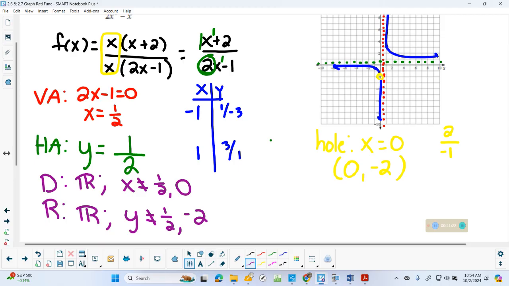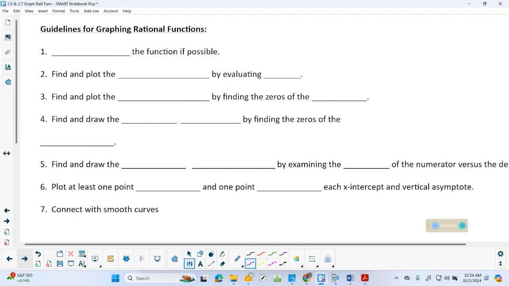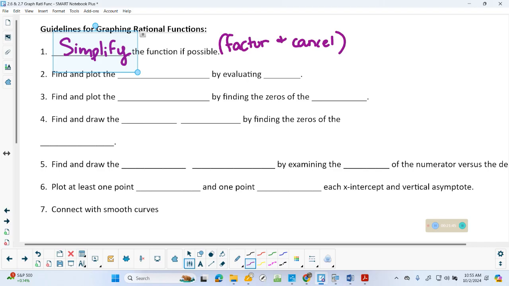Okay, let's fill out the next thing. Like I said, I think I can get through example 2 and we'll save the slant for tomorrow. So just to give you some guidance here on how to do this: first off, I always try to simplify. That is like the last problem. What does that really mean? I'm going to try to factor and I'm going to try to cancel, of course. Because if you can factor and cancel, you have that point discontinuity. So I'm looking for that right away.